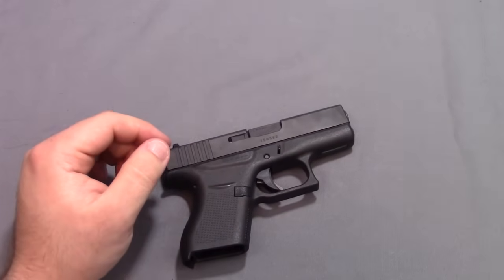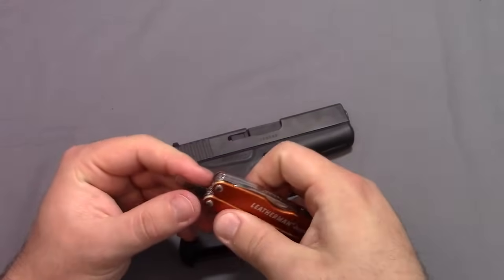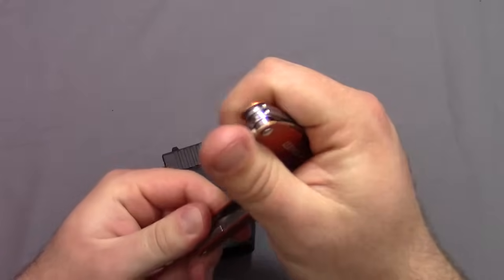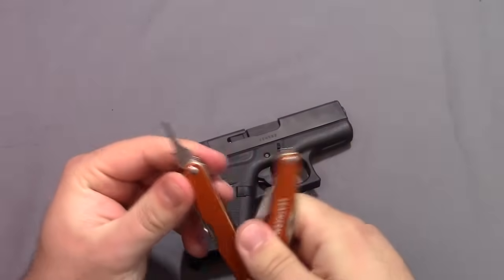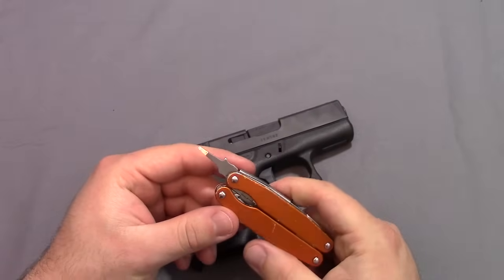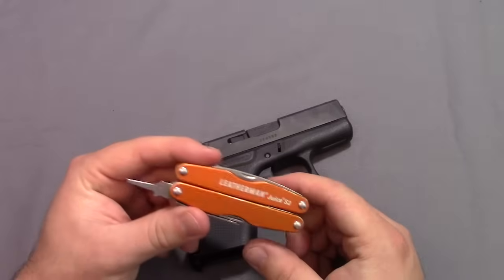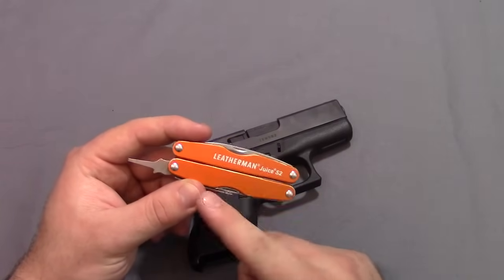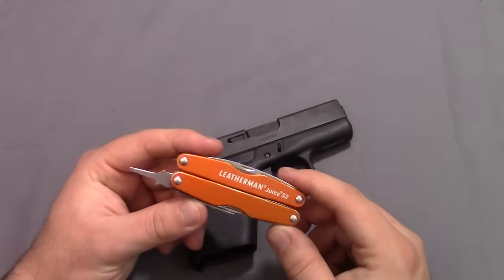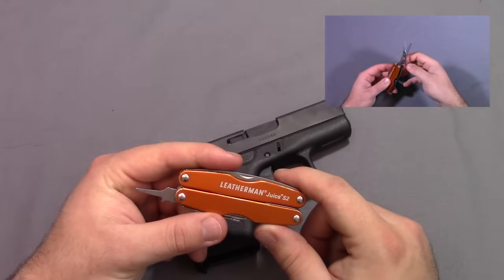Just so you know, the only tool I'm really going to be using is my Leatherman Juice S2, and I'm going to be using the little tiny screwdriver it's got on there because it works very well as a punch. For whatever reason I can't find my Glock tool right now, so this will be standing in the meantime. Really great multi-tool. They don't look like this anymore. They have a new model out, but same tools and everything. So I highly recommend these. I'll put a link to my review of it up there in the corner.